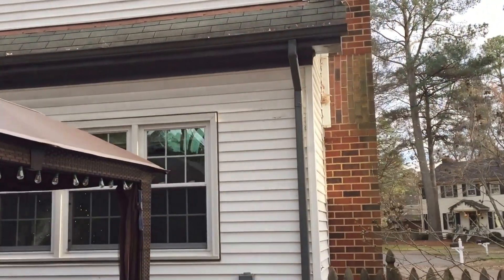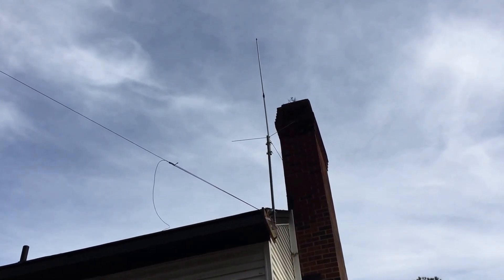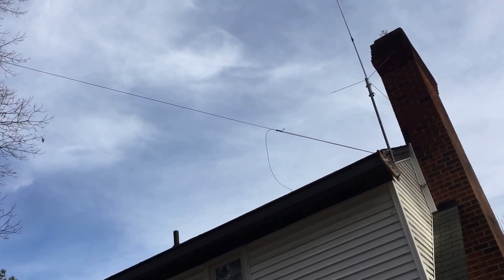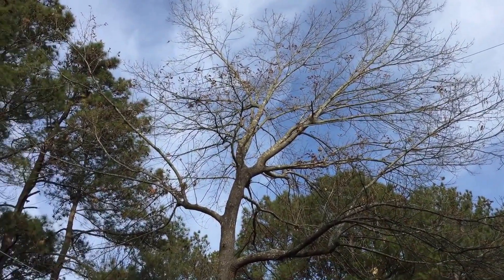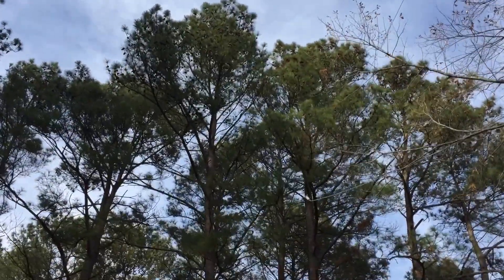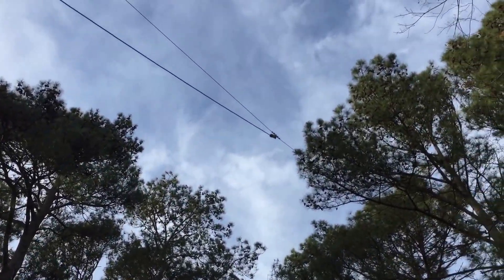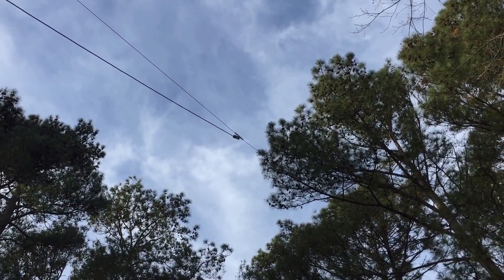Just got my HF antenna in the air. There's my 2 meter 440 vertical antenna, and then this wire here — it comes off the side of the house. The antenna starts right there, comes out across the yard. There's the feed line that comes down — this is an off-center fed 80 meter dipole.